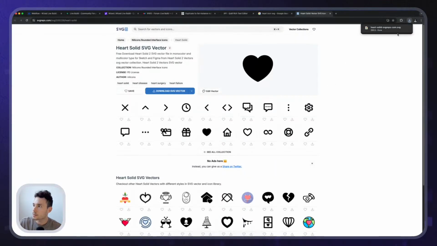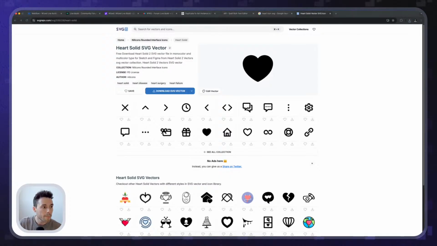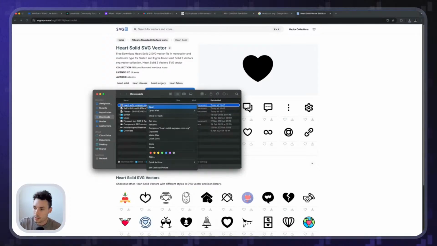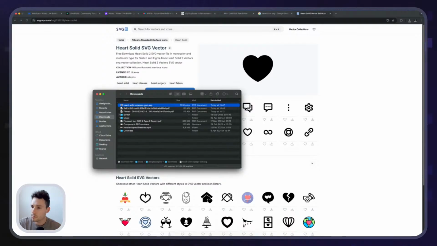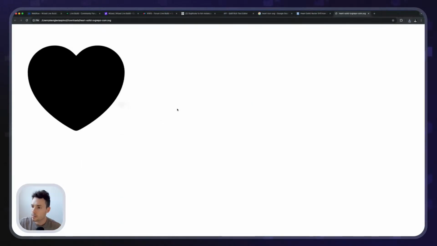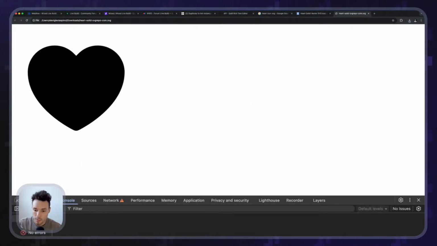Nice. Let's see. We've got this, but hold on. Because I like to clean up the SVGs. But we can do that. Yeah, all right. Let's do it in Webflow.